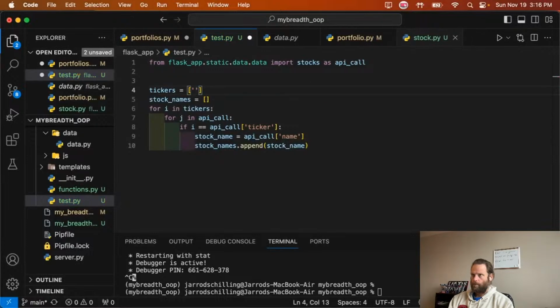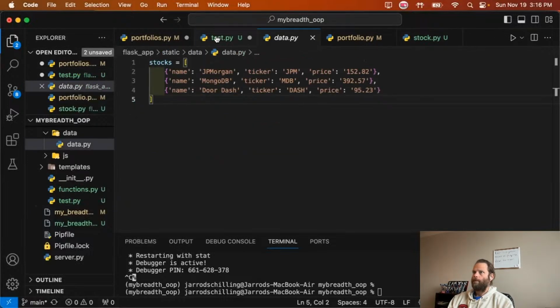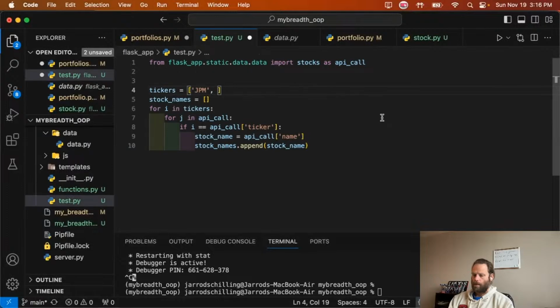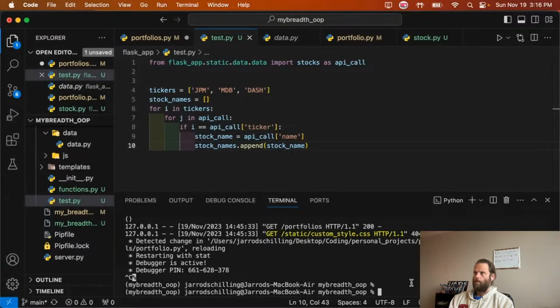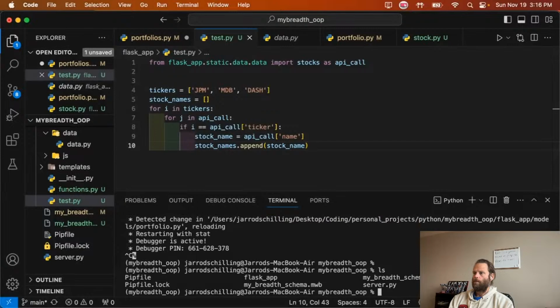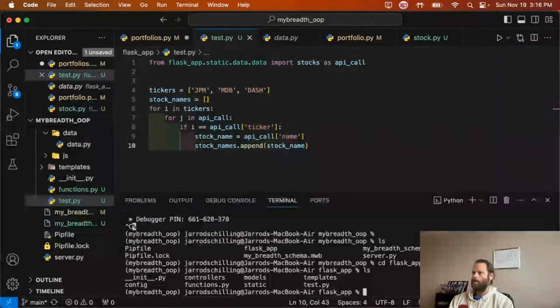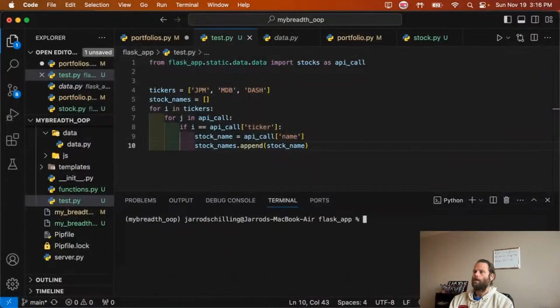It's gonna be MDB and dash. We're just gonna run this file. Okay. Oh, well, we're gonna need to print something.